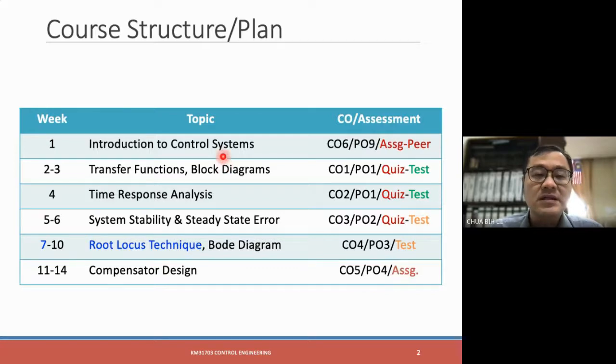I will also inform more about the assignment, because so far you have already started with the block diagrams and did a little bit of time response analysis. Today we will start to look into the root locus, and from there we will come to the end of the assignment, where we will try to find the proper compensator to design for our target, our block diagrams, so that will complete your whole assignment.